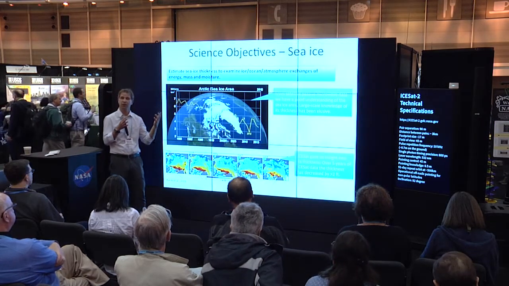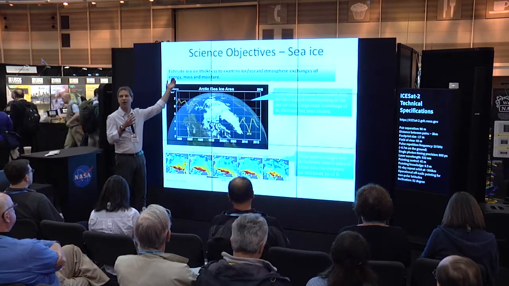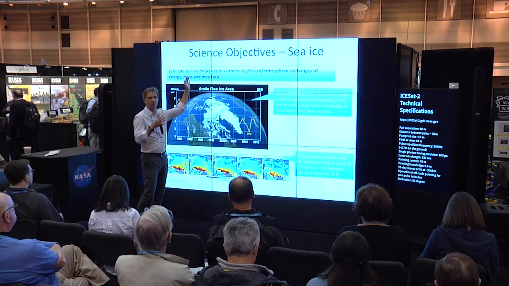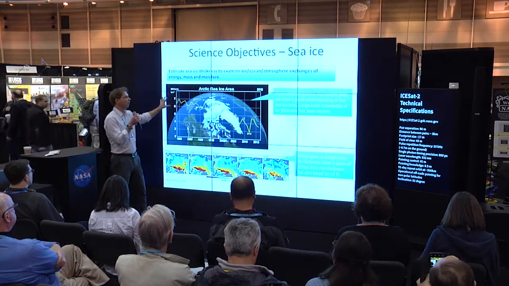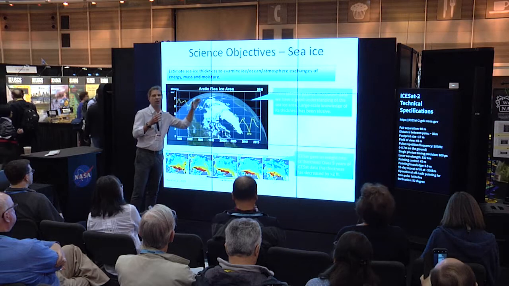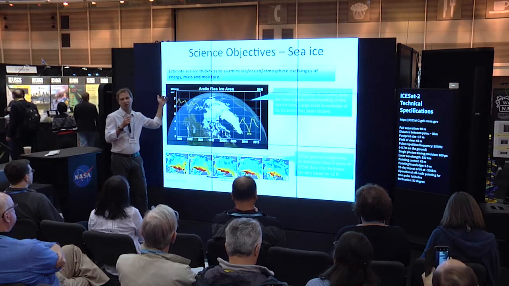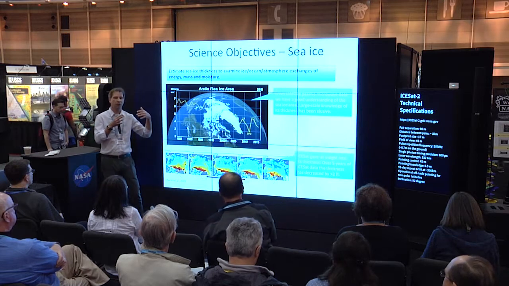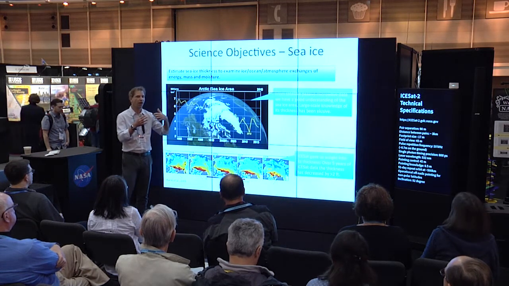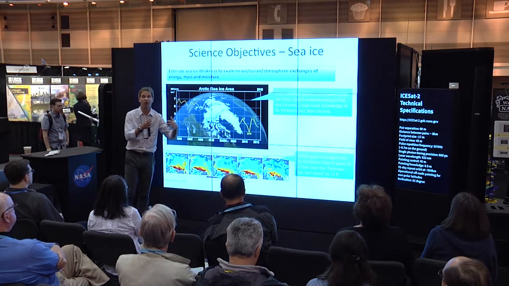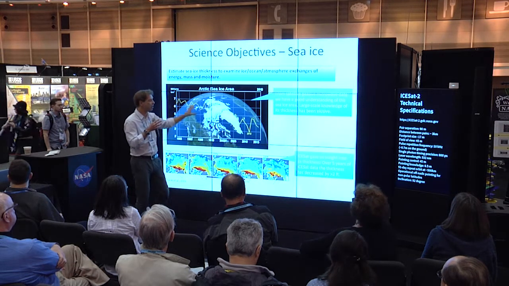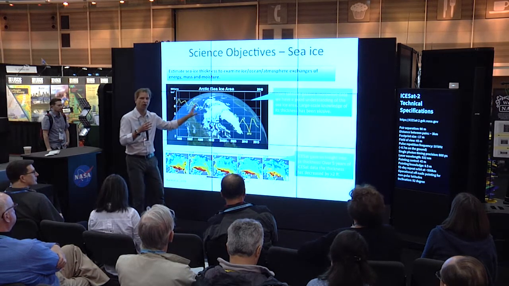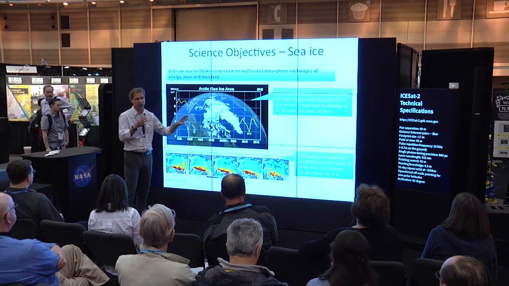we have a science objective for sea ice. It's very easy in a way: measure sea ice thickness. We have a very good handle on the shrinking Arctic sea ice. We have 30 plus years of Arctic sea ice area decline. But before ICESat-1 we had basically no or very little information, from submarines, etc. How is the thickness changing? How is the third dimension of the sea ice changing?